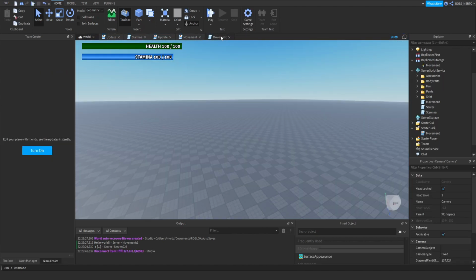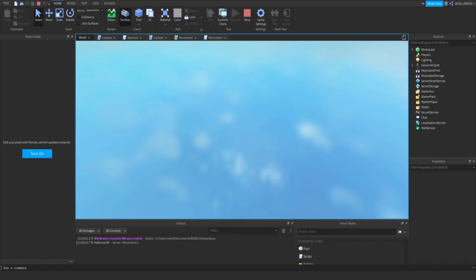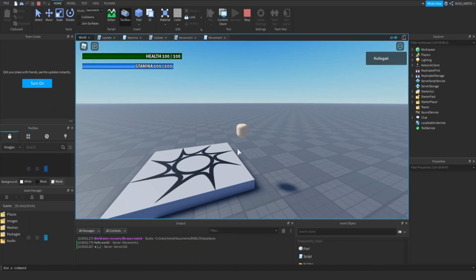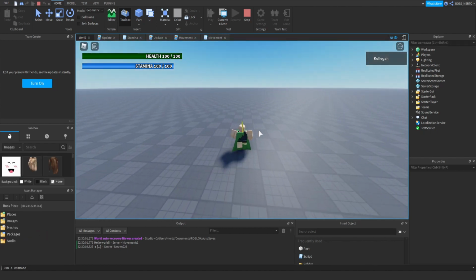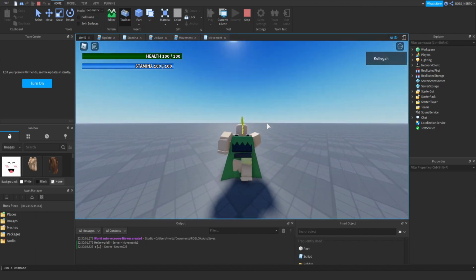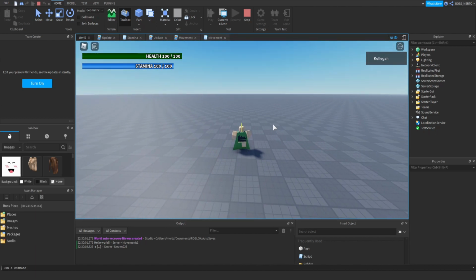And now there are some things which we need to add, such as the walk speed change, the stamina consumption, etc. Let me just play around with the time, because I have the feeling that this camera effect is a little bit too slow, but now it is actually fine. Okay, that's good.